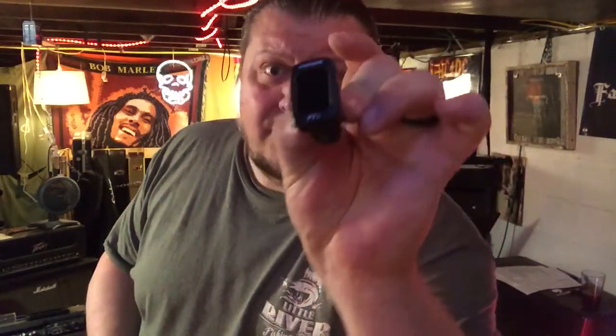These are great. They last for a really long time, battery-wise. I use them non-stop, and they seem to last longer than any of the others that I've ever had. These are my absolute favorites. So, if you're looking for an affordable clip-on tuner, the Fishman Ft2. These run for about $15 a piece, just about everywhere that you go. I recommend them. I like them. They're small. They're accurate. They've never steered me wrong, so I just thought I'd give a quick shout out to the Fishman Ft2 today, along with my other tuners.